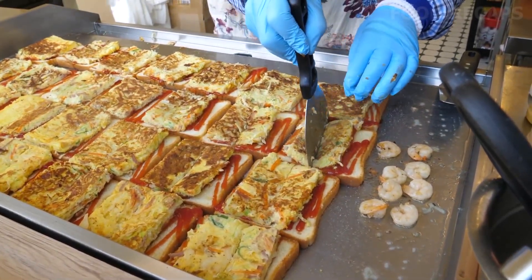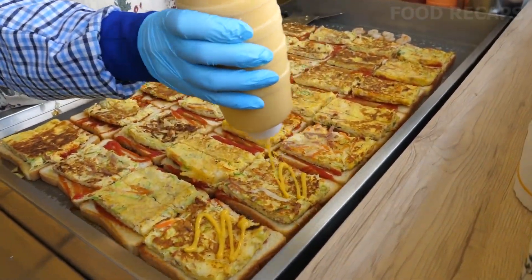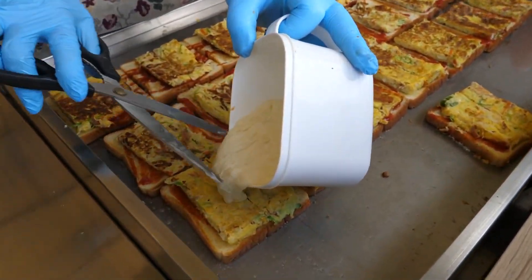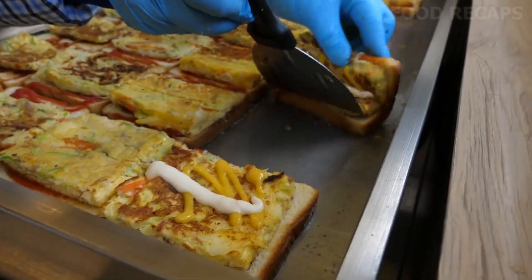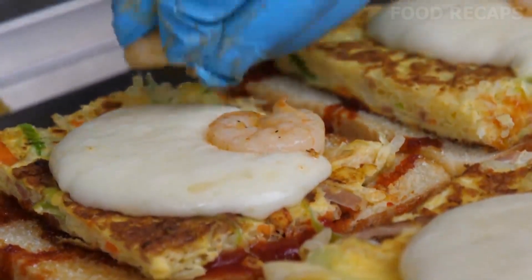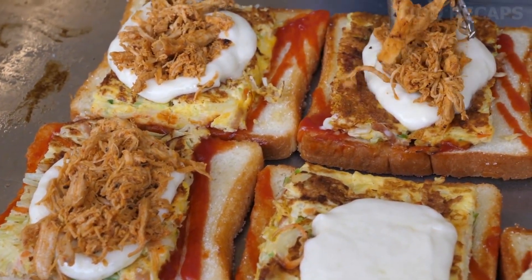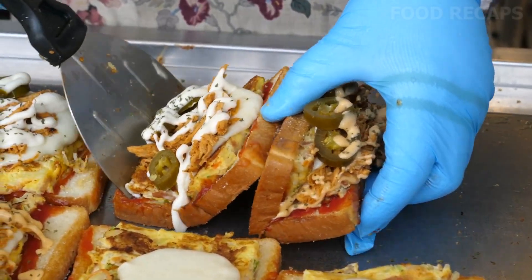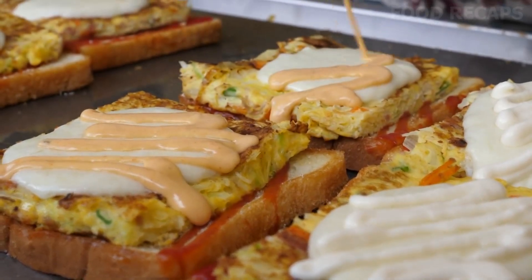For those who like the cheesy omelet, if you can get fresh twisted mozzarella cheese, go for it. Here in Korea, the best they can do is melt some already processed cheese, but look at the consistency — it is so creamy after being microwaved and poured onto the sandwich. Add whipped cheese with some thousand island dressing or a mayonnaise based sauce, then fold and get ready to serve. For those who like the seafood option, throw on a shrimp or two. The last order has some cheese and shredded chicken on top. For spice, add a few slices of jalapeño peppers and sriracha sauce. Topped with sour cream and cheddar, it is almost like a Mexican breakfast, Korean style.